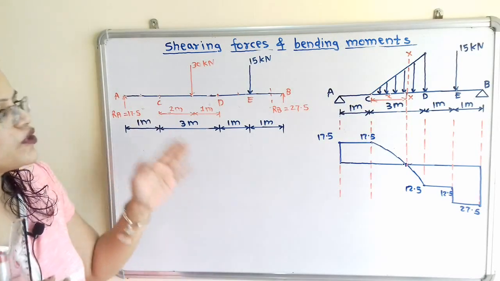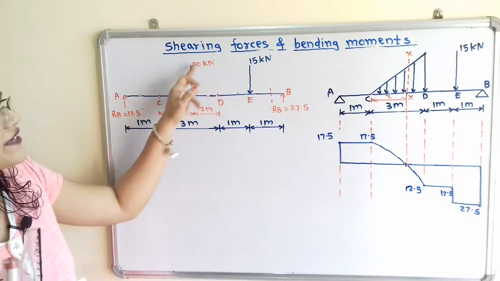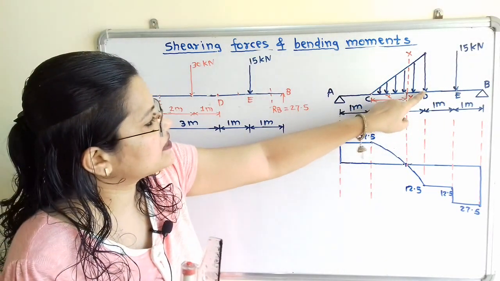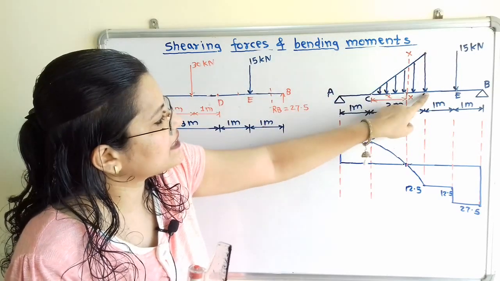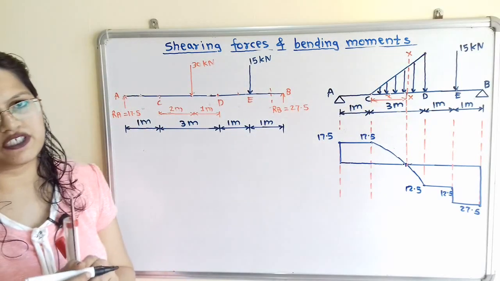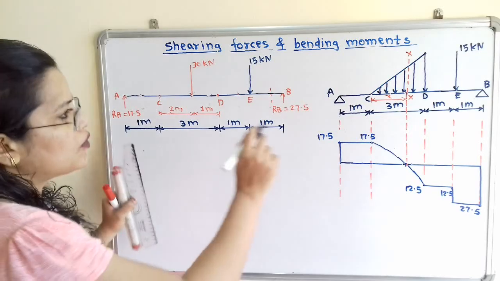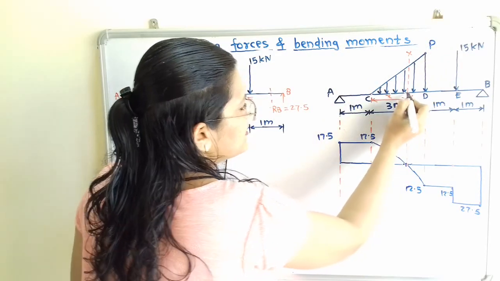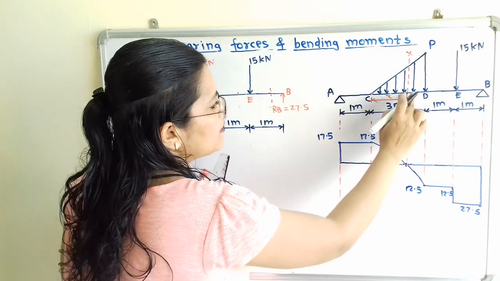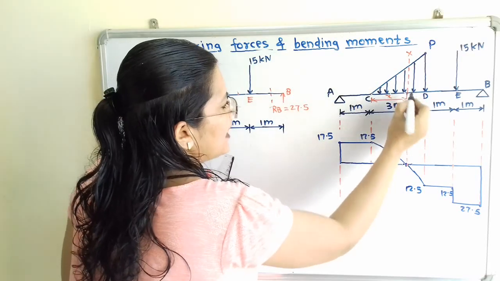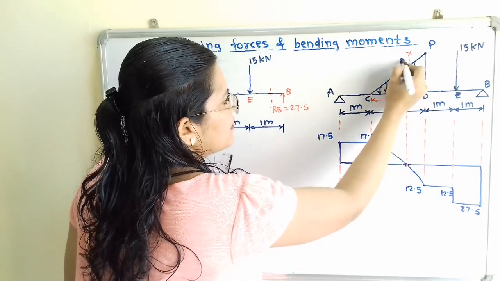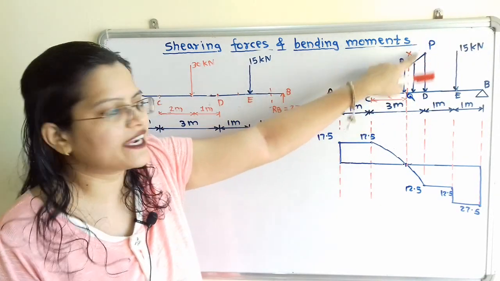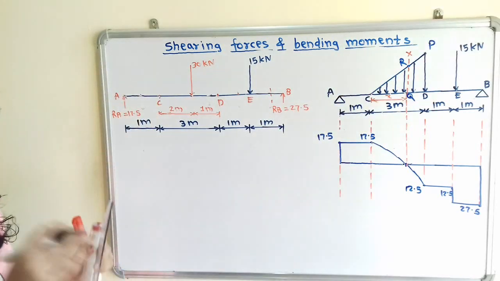Now we know that for uniformly varying load, the total load is given as 30 kN, but the rate of loading at the maximum load, that is at point D, is not mentioned in the question. So how to calculate this? I will mention here a new point, this point will be P. Now at section xx I will mention a new point, that will be Q, and here this point will be R. Now with reference to this diagram we will first find out the rate of loading at point D.